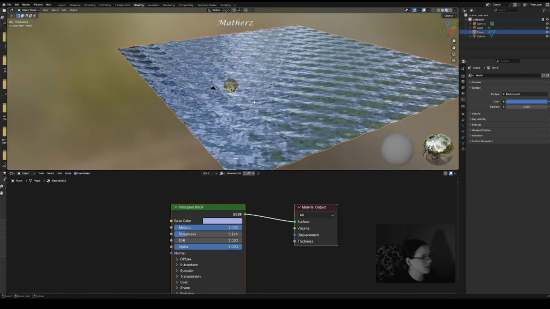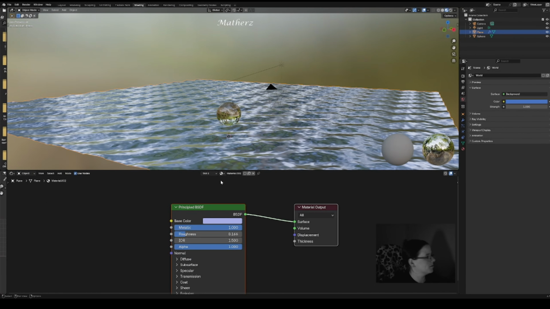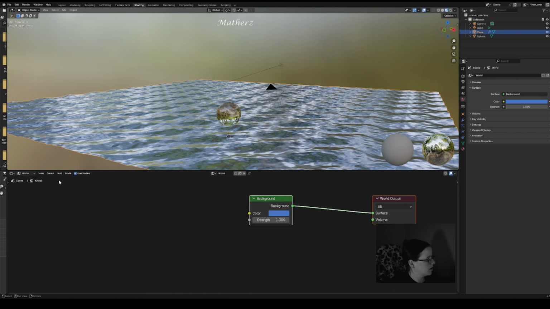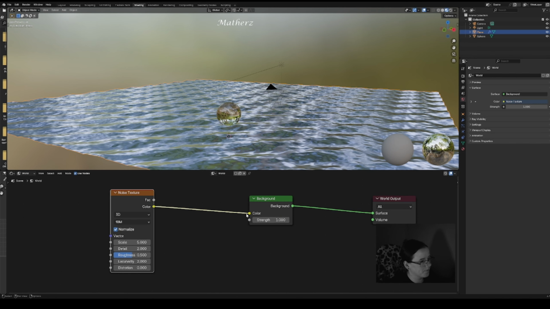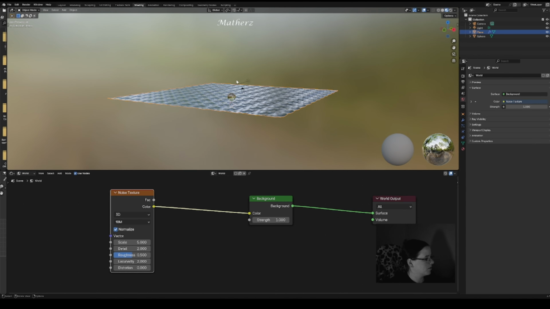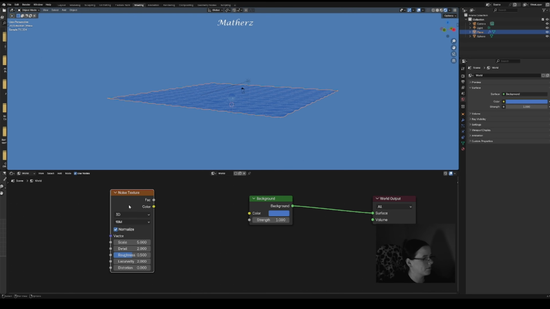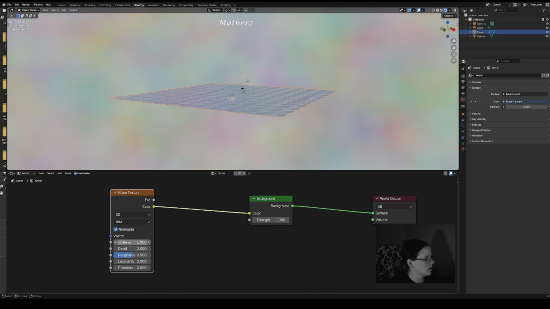So, essentially what you're doing, go into your shading tab. Go to Object, go to World. What you're going to do is add an input and we will do a noise texture. Just type in noise texture. We'll do colour to colour. And what should happen is we get this in the background, right? So if I disconnect this, we have blue. If I put colour to colour, we have this. Don't worry about this.